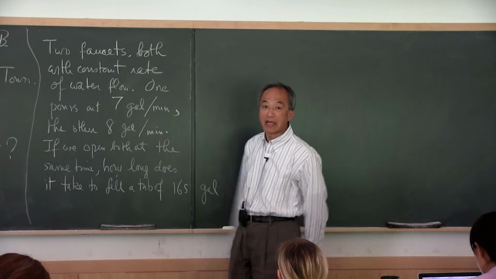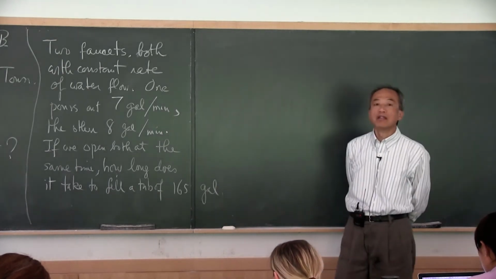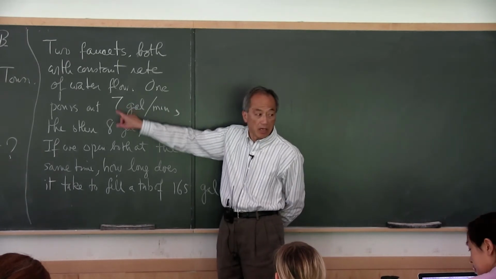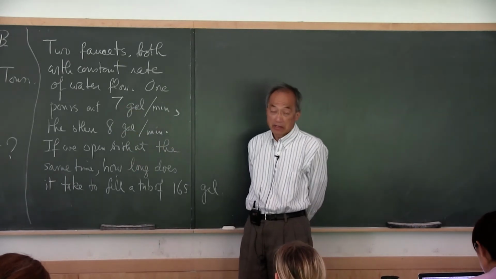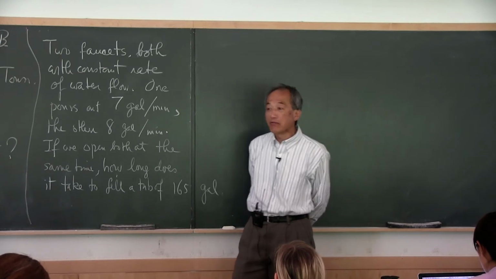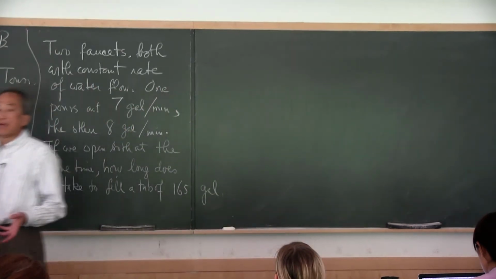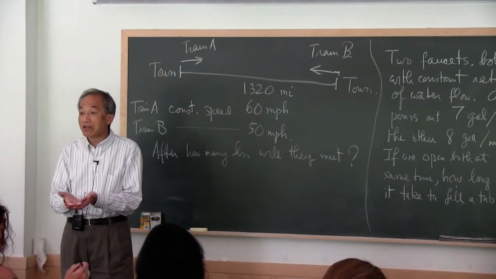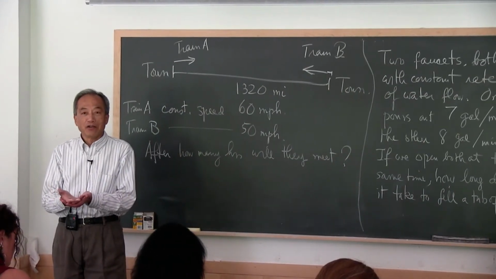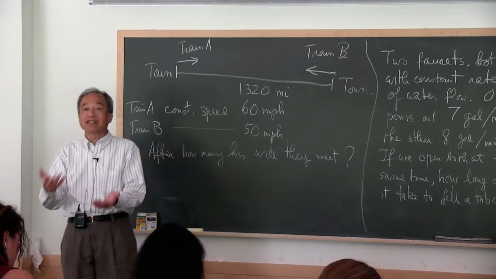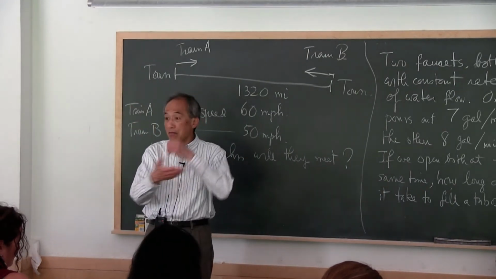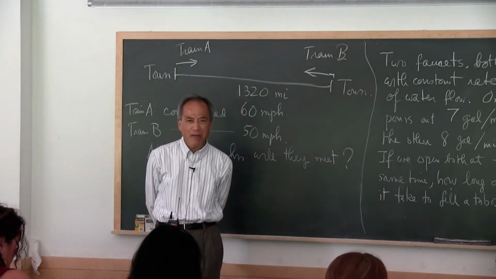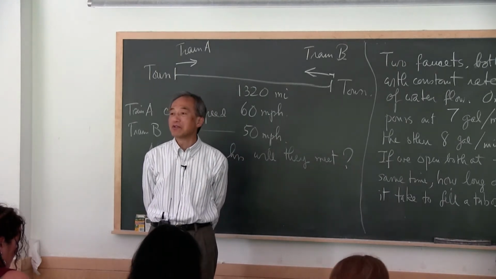Okay, so what it says is that each minute, the faucet gives out 7 gallons, and the other is 8 gallons. So that's given to you. That means if you turn on both at the same time, then in 1 minute, together they give you 15 gallons of water, right? 2 minutes is 30. So in that sense, you can just keep doing it and get multiples until you reach the goal. Except that, as we said, when you see that happening, you're looking at measurement division.